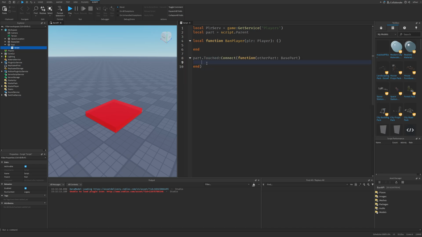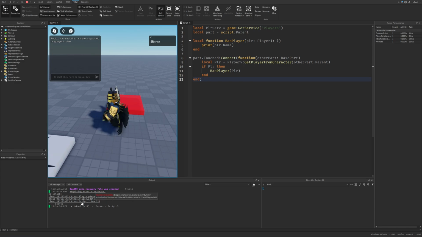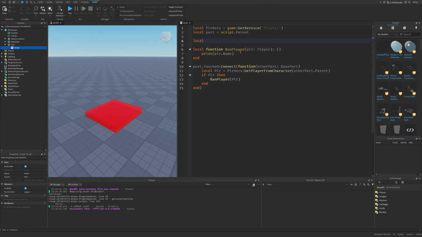And then I will also need to get the player from the touched part. And here I'm just going to print the player name to check if this code runs properly. And it does. And I'm just going to do a little check, so it's not going to connect every time I touch the part, because I want to check if the latest player is also different than the player.